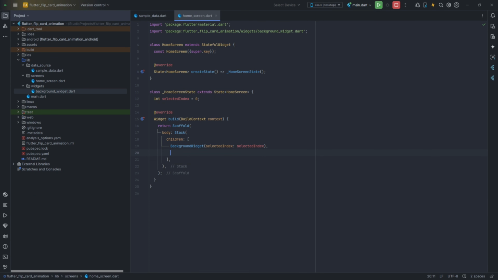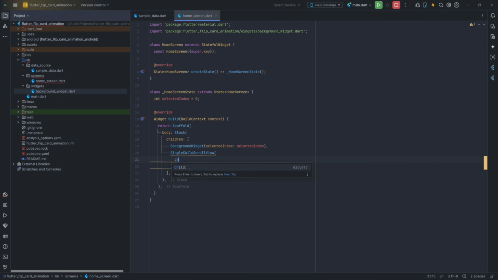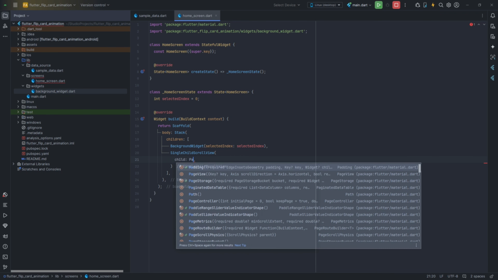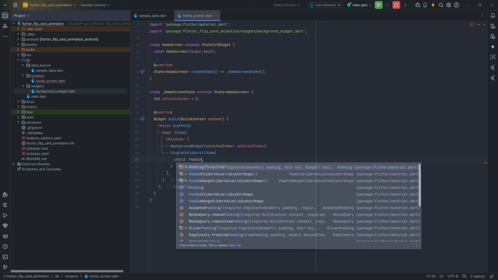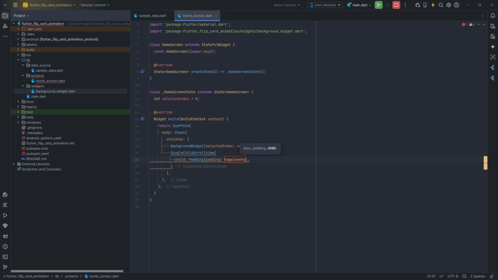Alright, now let's implement a list of the cards we need. I'm going to put a single child scroll view widget and put a padding widget inside it so I can give the cards some space from the top.